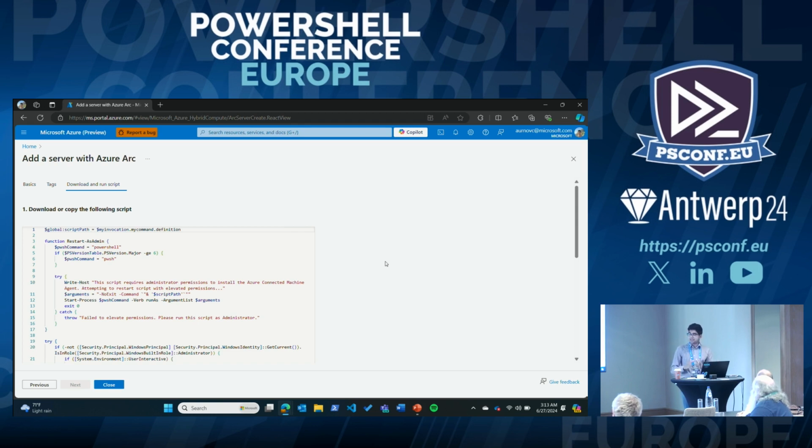I want to reiterate that, just the connected machine agent onboarding role. Do not give your service principal general contributor access and then have that floating around. That's not a good security practice. We have the limited role for just onboarding servers to Arc over a specific window. And then you run that script to onboard that server to Arc, right? So that's the first step. That's connecting the server to Arc.